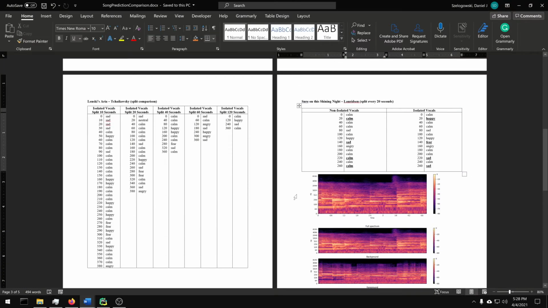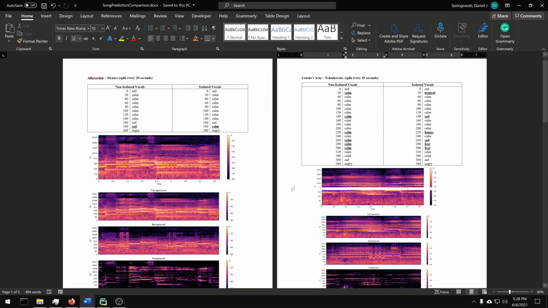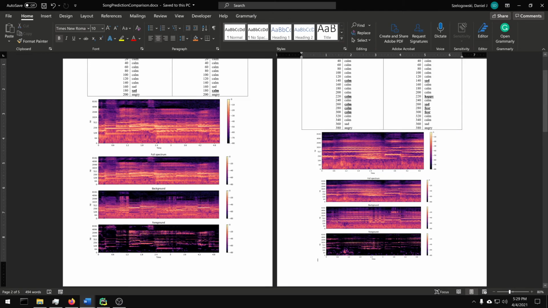So there's a pretty interesting overview just of what I've found so far. Most of the time, calm seems to be its base resort if it doesn't have a very clear understanding. And sometimes it's hard to argue whether or not that's calm based on how a listener would expect to hear it without the context of language, which obviously is going to make a difference in how we perceive it. As well as the fact that it's not parsing anything based on the text, it's just parsing solely off of the MFCCs, the Mel-frequency cepstral coefficients, and just the timbres of the voice itself.